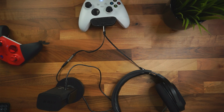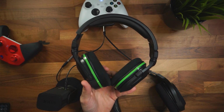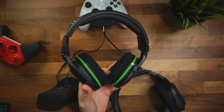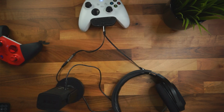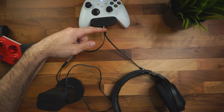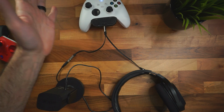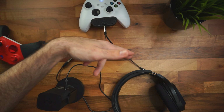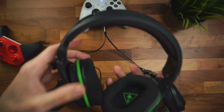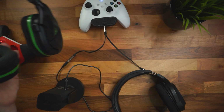And again, just so that you understand, you can use a wired headset, or excuse me, a wireless headset for your Xbox itself. If you're not talking to anybody, then you will just leave the second plug unplugged. You'll still have to use this. You can't just go from here to here. You'll still have to have this splitter. I don't know why, but it does. You do have to have the splitter for it to work, regardless if you're using a wired headset or a wireless headset. And again, if you're not talking to nobody, you can just put these on. So let's go to the Xbox Live.